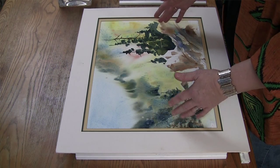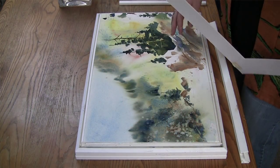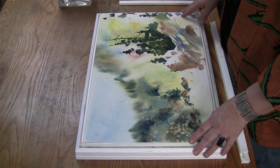What you're looking at here is the first wash of a painting that has been stretched and dried and is ready to have a second wash put over it without any buckles appearing. I can put as many washes over this surface, speed them dry with a hairdryer, and continue painting without any interruption. The reason I can do this is because I've stretched it on a BOGA board. This is a product that I designed and patented, and it makes it possible to be ready to paint in three minutes.